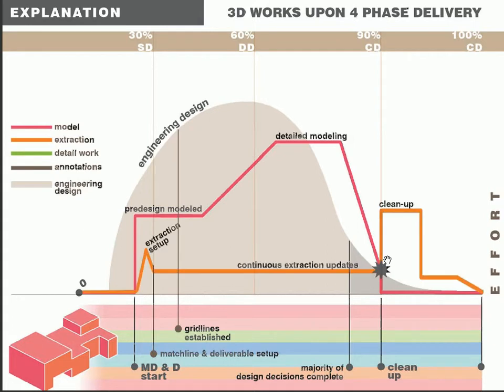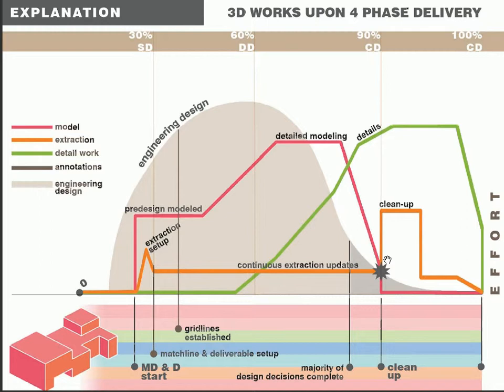Extractions, so the generation of drawings, whether it's through a dynamic or static means, has to be done to ensure the sanctity of those deliverables. So it cannot be done 2 or 3 days before that delivery process. The extractions or the sheet generation, set them up early, run the processes often, and ensure that come the end, they are doing what they're supposed to be doing.